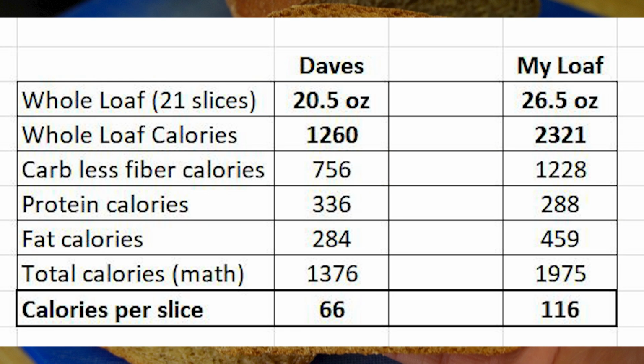And then here it is broken down by actual calorie. And the way you do this is a gram of protein or a gram of carbohydrates is 4 calories. And so you just multiply the number of grams of protein or carbs in a recipe by 4, and you should get the total number of calories from that thing. And then fat is 9 calories per gram, not 4, which is why fat adds so many calories to products. This is just interesting. I'm not really that interested in the calories in terms of watching my calories. It's just interesting to see how it all plays out.